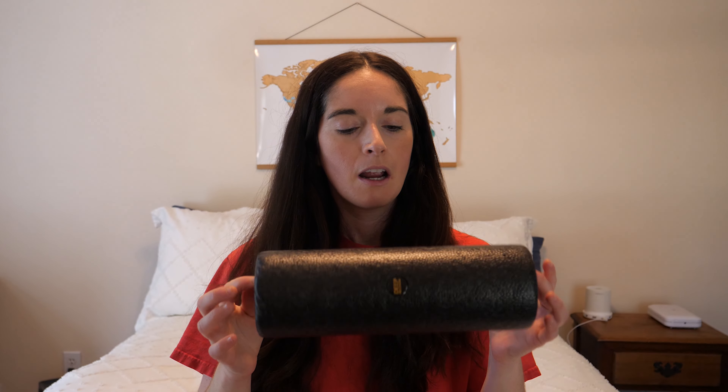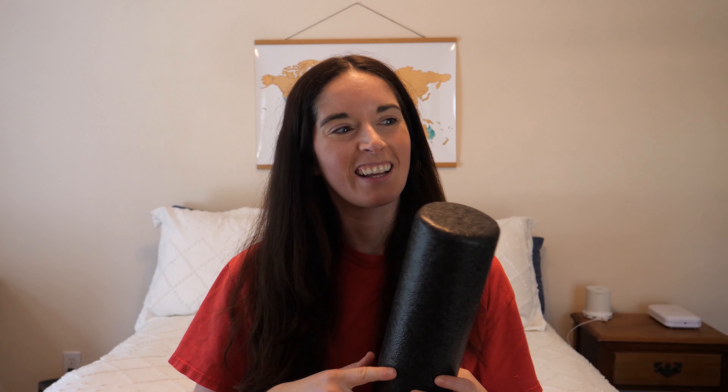What I had in that electronics bag when traveling from place to place: first is a mini foam roller. I brought this to Australia and debated bringing it this time. When I used it I was happy I had it, but it's really difficult to foam roll in a hostel. I'm very injury prone and had a pretty bad foot injury last year, so we try to do good by our body. I also had my laptop, external hard drive — which I actually filled up so that's my new one — and the cord to power the laptop.